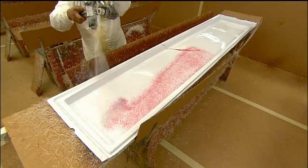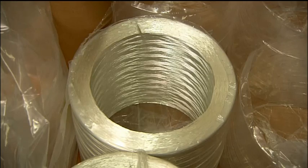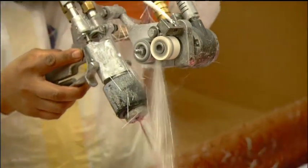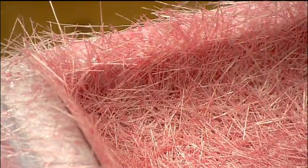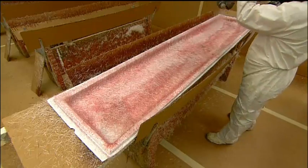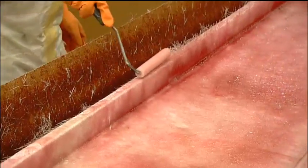They coat the shell surface in a resin and fiberglass mixture. This tool is called a chopper gun because it chops and shreds the fiberglass string, then shoots it out drenched in resin. They roll it to compress the fibers and push out air pockets. Any trapped air would create a weak spot in the diving board.